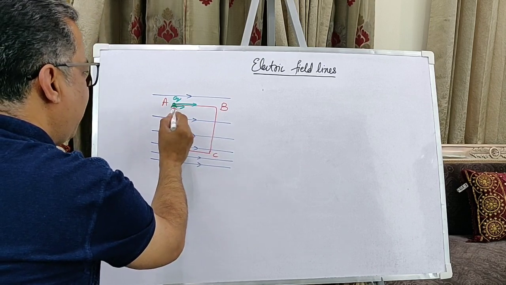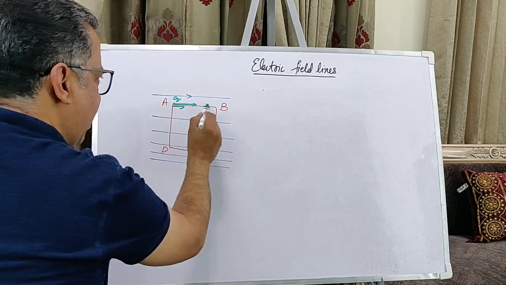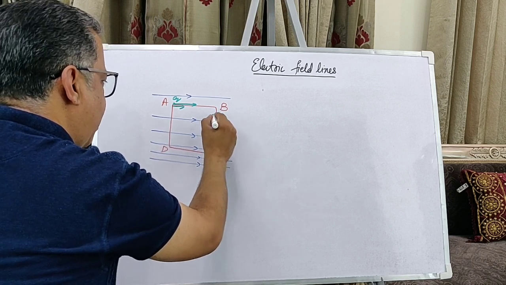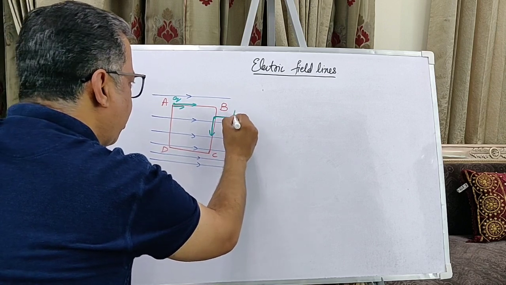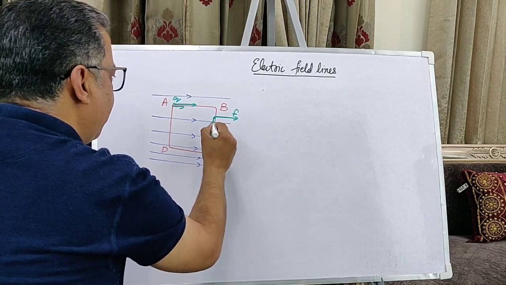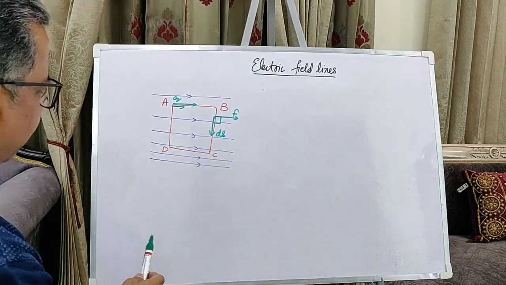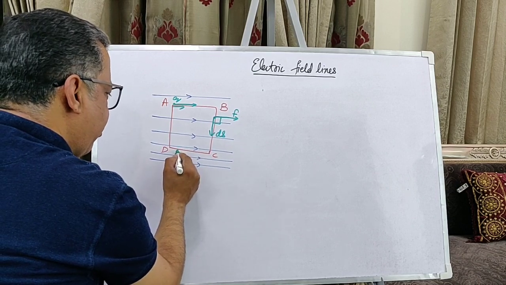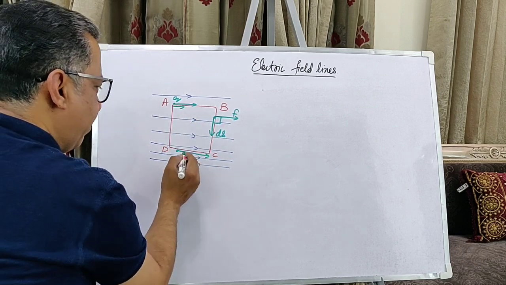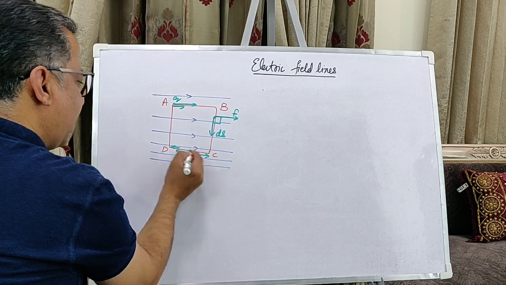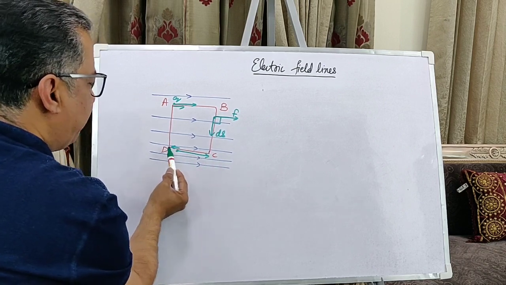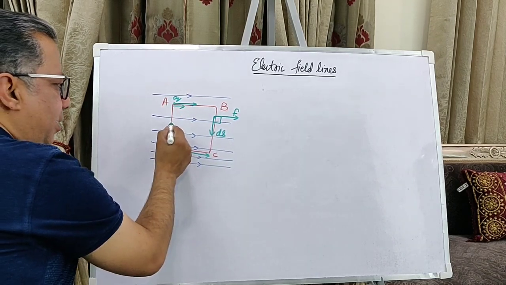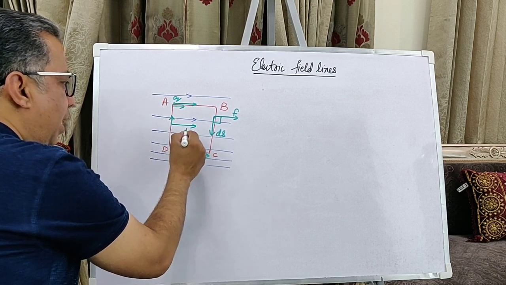Now, as we move this charge from A to B, some positive work is done by the electric field, and when we move the charge from B to C, the direction of the displacement and the direction of the force are perpendicular. So from B to C, no work gets done. Then as we move from C to D, we have a larger electric field and therefore a larger force compared to the force here, and the displacements are in the opposite direction. We are moving from C to D, and so some negative work gets done. And then again from D to A, no work gets done because the force and the displacement are perpendicular.